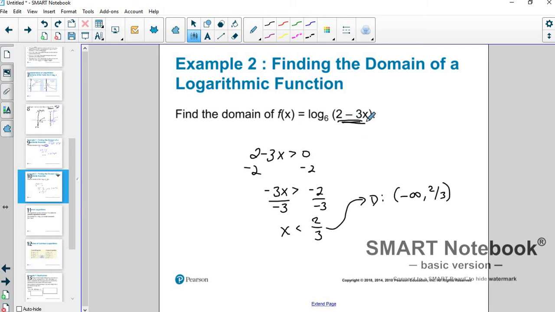And again, that's because if you plug in negative numbers here, negative times negative is positive, and that'll get you a positive thing inside there. So you just have to trust yourself. If you do the algebra properly, that's going to be your answer for the domain, whether it's positive numbers, negative numbers, whatever. Okay?